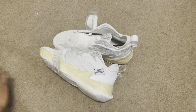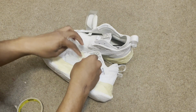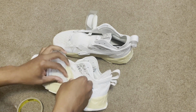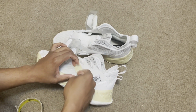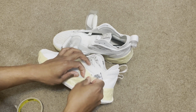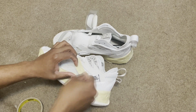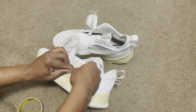Before I start dyeing the fabrics, I'm going to work on the plastic side tabs and the tongue tag. I'm going to replicate the tongue tag that was on the Westbrook PE with the Pokeball symbol. And on the sides, I'm going to replicate Pikachu's ears where the tips of the ears were black. As always, you want to tape around it so the dye doesn't seep onto the fabrics.